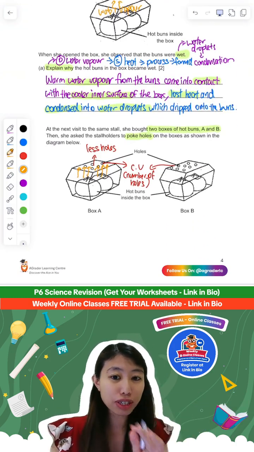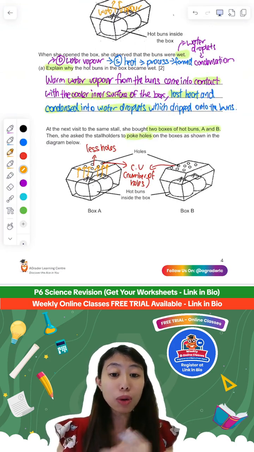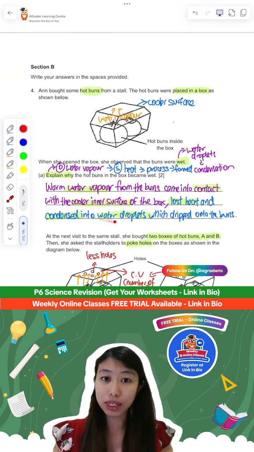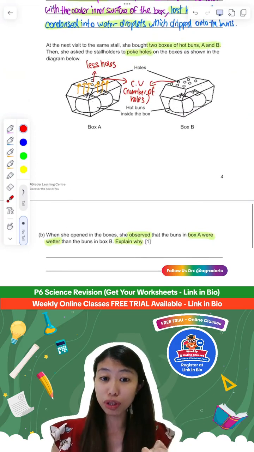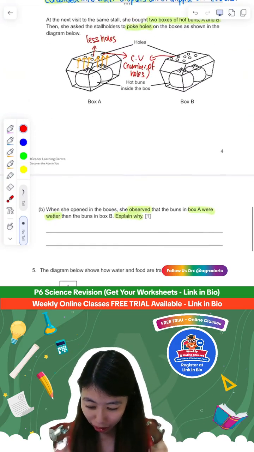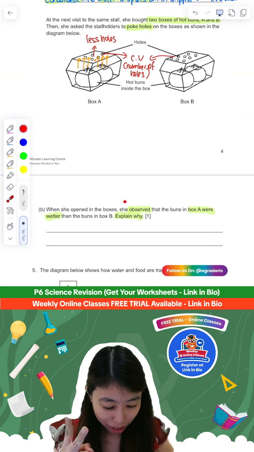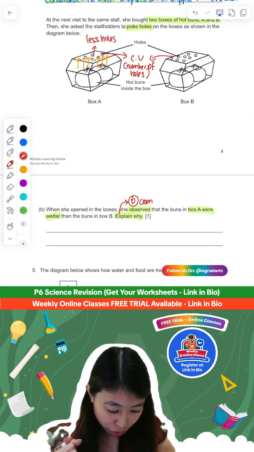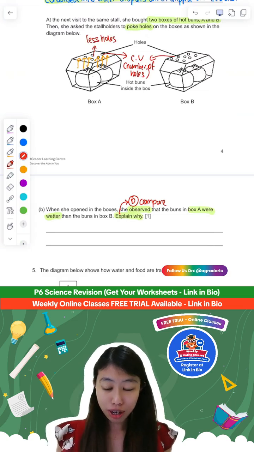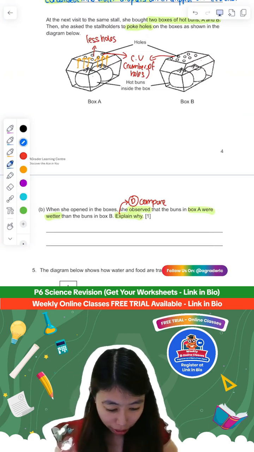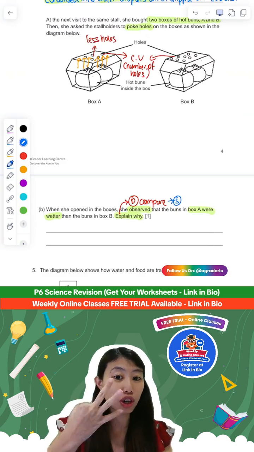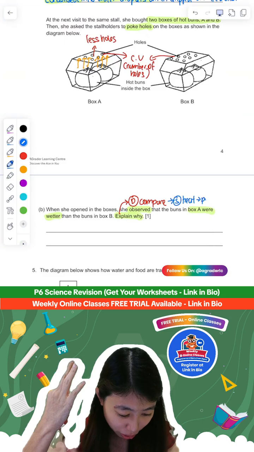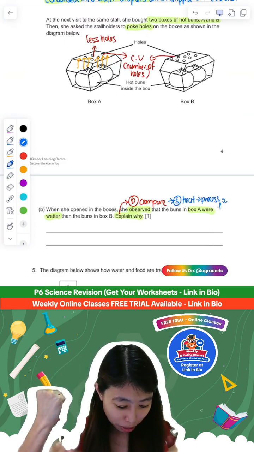This one we don't mention exposed surface area. Exposed surface area for the water cycle is closely related to evaporation. Here we have no evaporation in this question because there are no water bodies. So we start off with water vapor straight away. When you explain, firstly, describe. Two steps answering technique: D for describe. Then you describe the change variable because you need to compare the boxes. Say that there were fewer holes on box A than B. Then your science concept: always remember three things to mention in your water cycle question. Heat, process, formed. Whether it gains or loses heat, what process it is undergoing, and what is being formed.